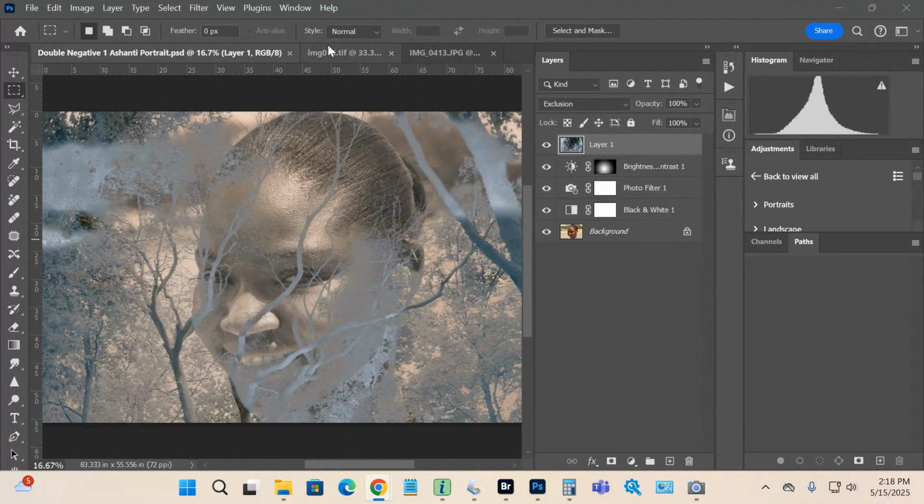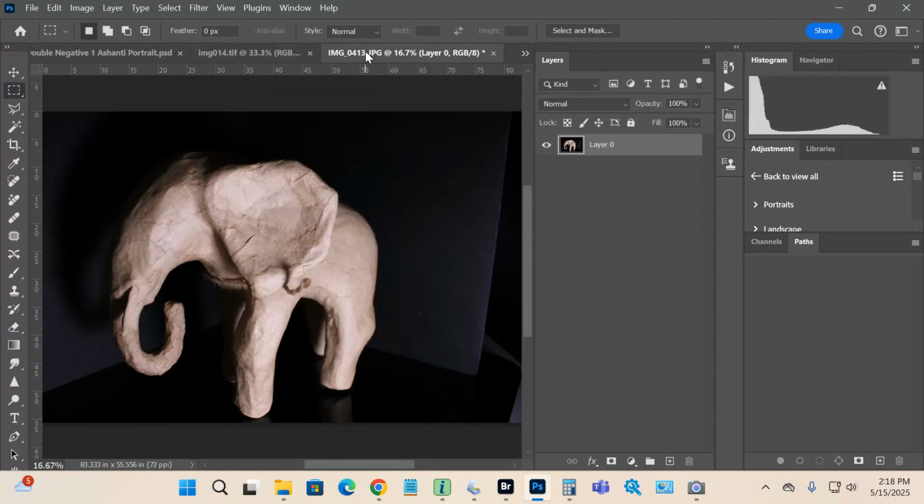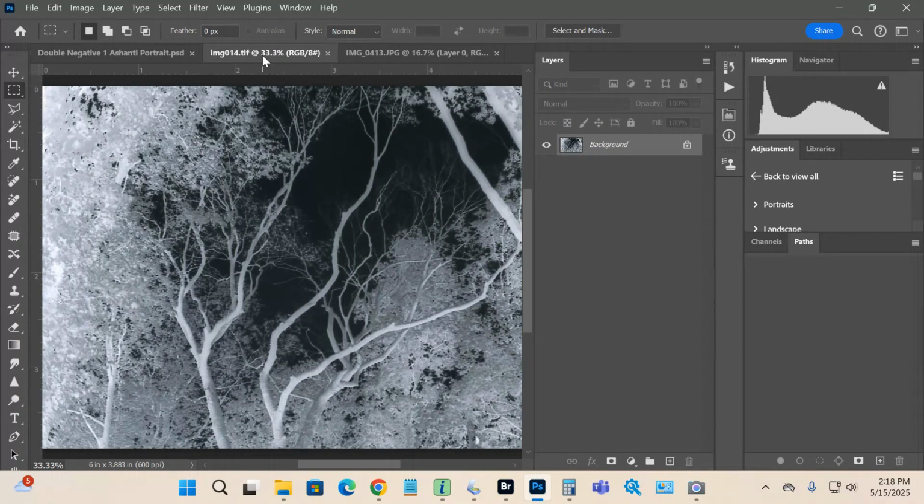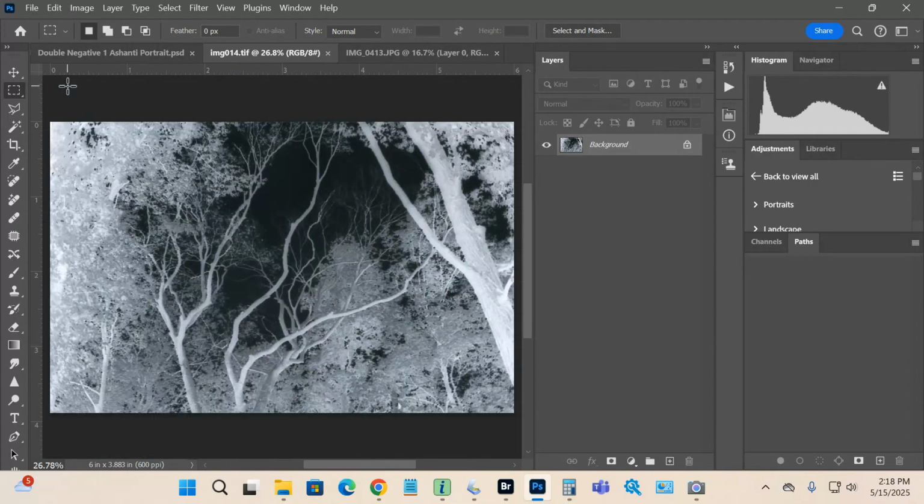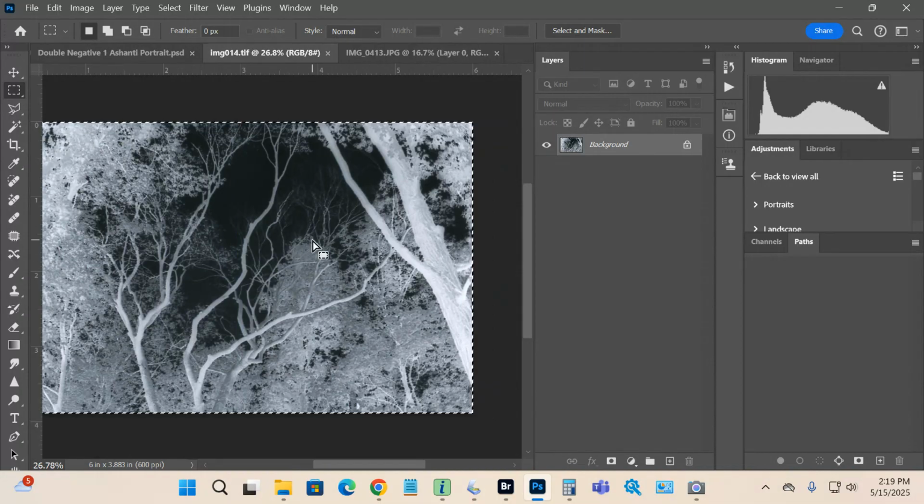So I already have my two pictures out, my trees, and this time I'm going to put the trees over this picture of the elephant. And you could make a brand new document dragging these two pictures into something brand new, but I'm just going to drag my tree picture right into my picture of the elephant. Now, you could always use your select copy paste method where you are selecting with the rectangular marquee and then copying and pasting this right into your other shot.